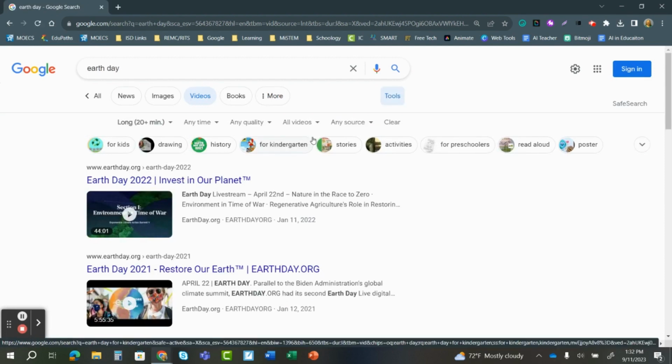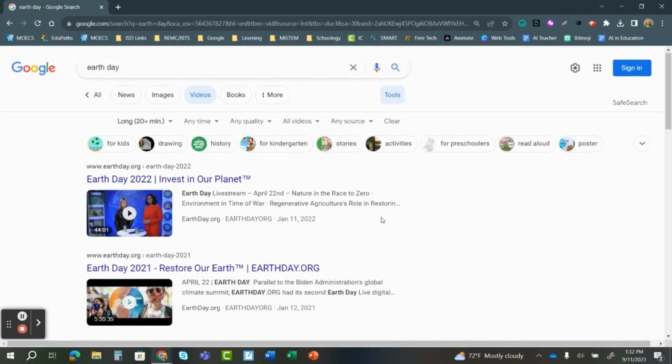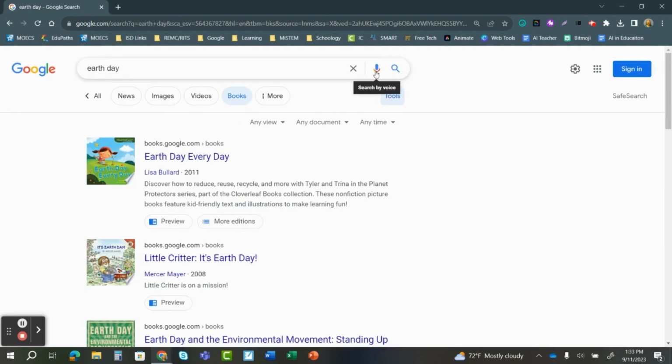Yeah, and can you see how these tools and filtering searches will level up your search game, right? Like it really does help you hone in much more precisely, instead of trying to weed through all of these things. And we also have this little speaker up here, search by voice. So if you click that, you can just ask it what you want to ask it, and it will type it in for you and search.